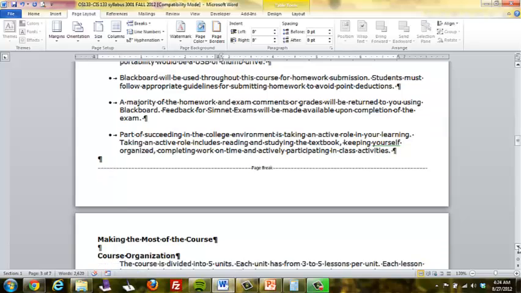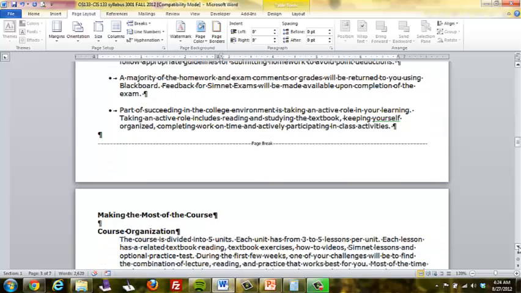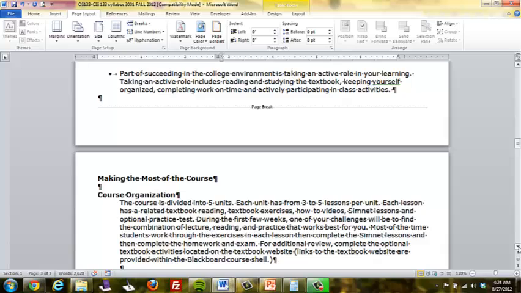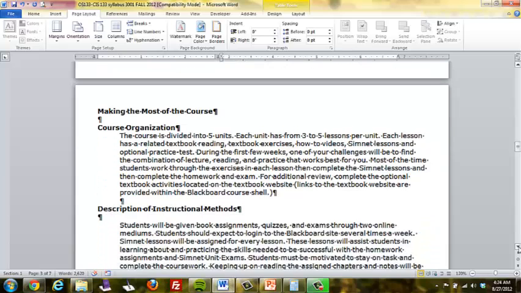A lot of your feedback will come either through Blackboard or through SimNet exams, so that's where you'll be getting that. And make sure that you know how you learn. One of the very important things here is keeping yourself organized, completing work on time, and actively participating in class activities.